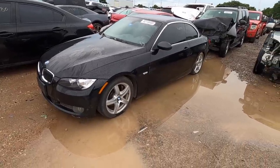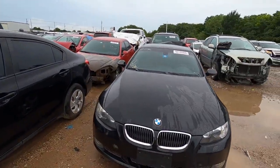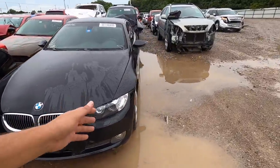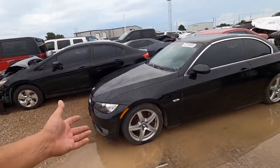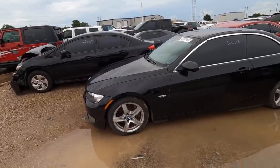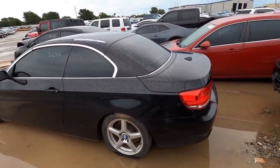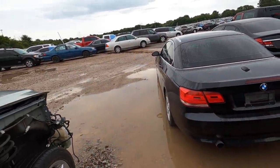Next on my list — I'm kidding it's not an M3, it's the poor man's M3, the BMW 335. These are fun cars, I would love to have one. This one's here because of hail, which is good — it should run and drive exactly the way it did before it was totaled. Significant hail damage, and the mileage is a little high: 166,000 miles on the odometer. I think this is an automatic — if it was a stick shift, this would be game on.